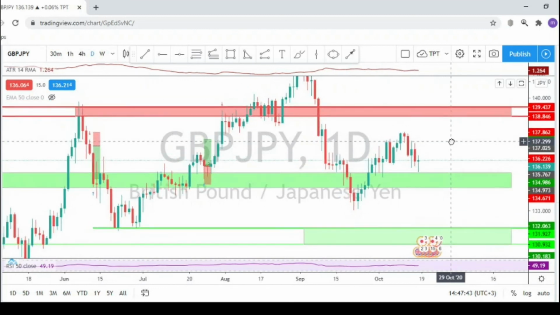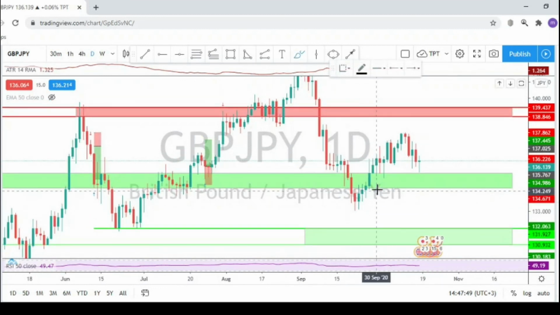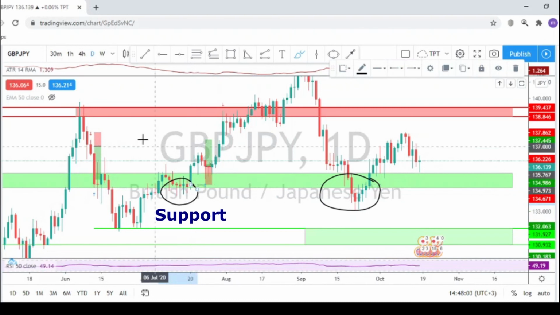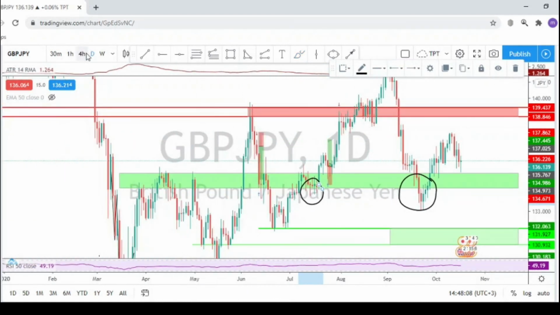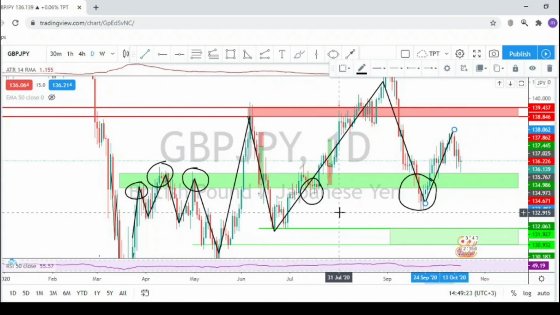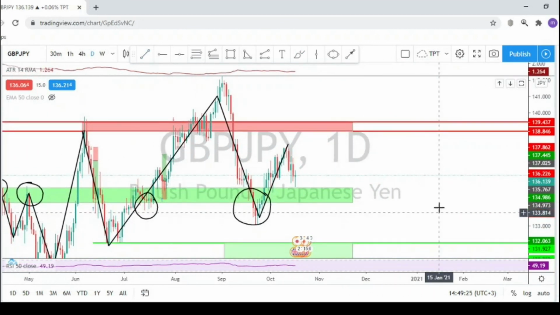So this currency pair, which is pound yen, why have I marked this level of structure as a powerful level of structure? It is because this level was tested here as support, it was tested here as resistance, and if we scroll to the left, we'll find out that this was tested here as resistance and tested here as resistance, and there was a resistance here as well. And every time the market came to this level, there was a reaction. So this is a strong level of structure that I'm looking at.